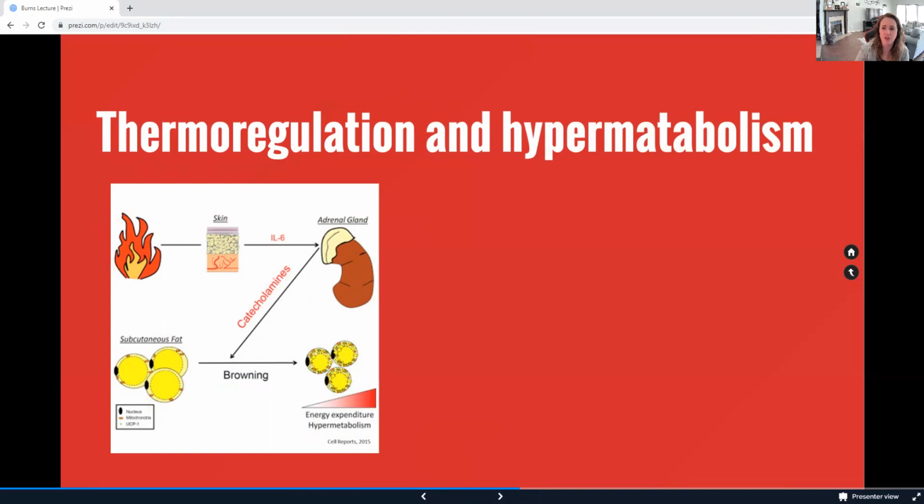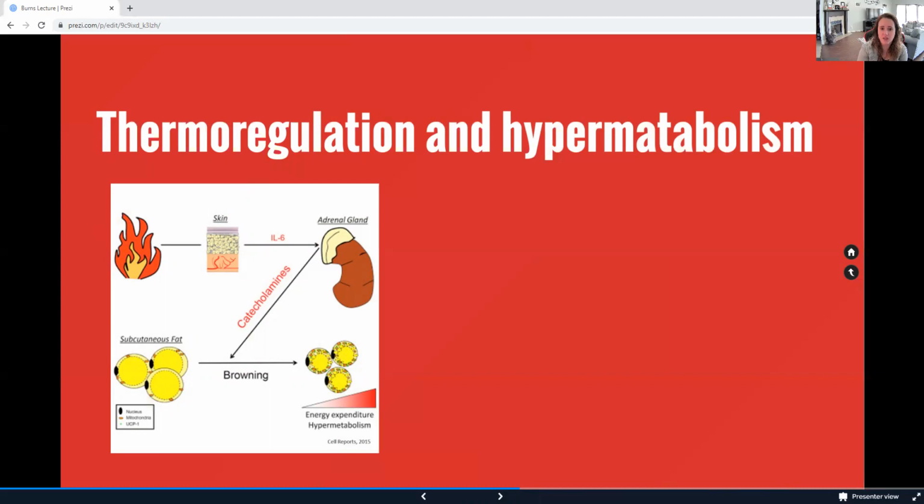And then the patient's also going to go through what's called a hypermetabolic state. I'm not going to go into this too in depth, but what you need to know is that post-burn, we have that stress response that's going to induce hormone release and inflammation. And this is going to lead to catabolism of lipids and proteins and severe muscle wasting even. So this is going to increase our patients' resting metabolic needs and energy expenditure.